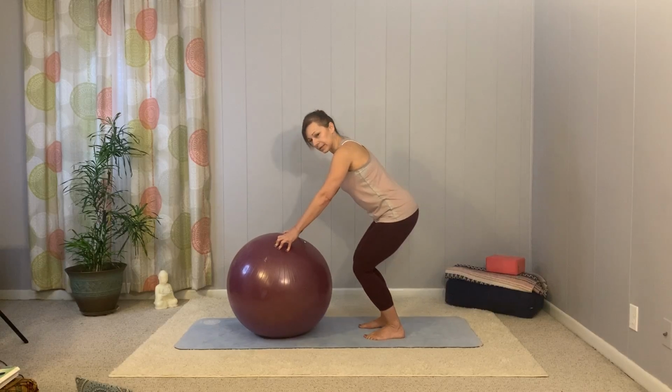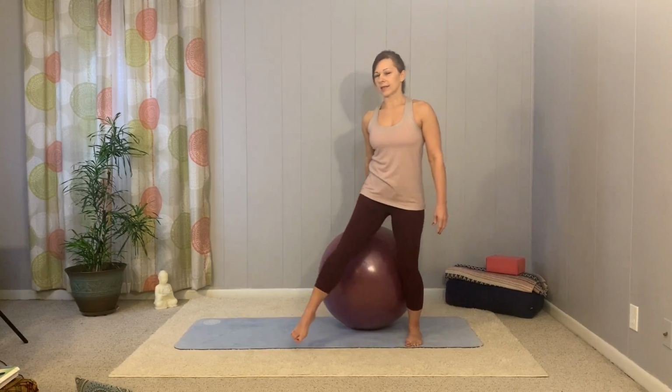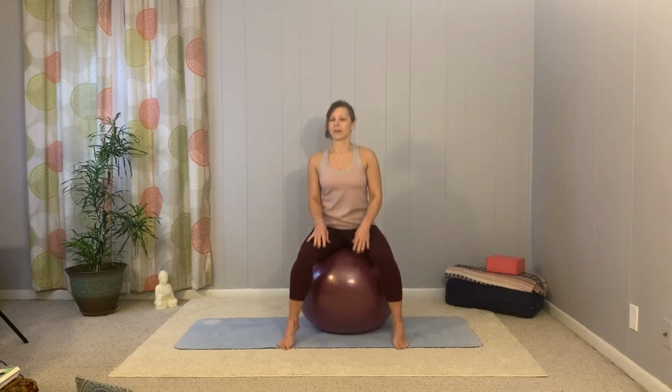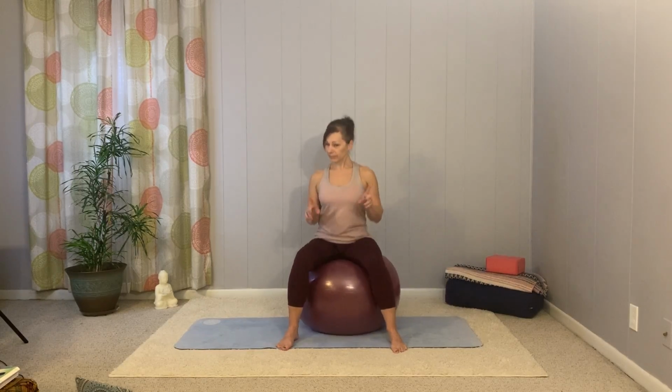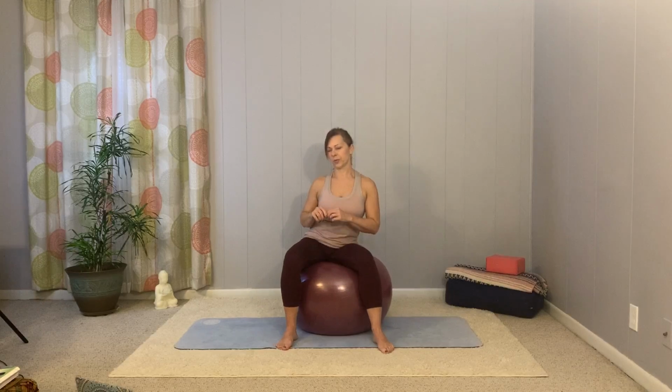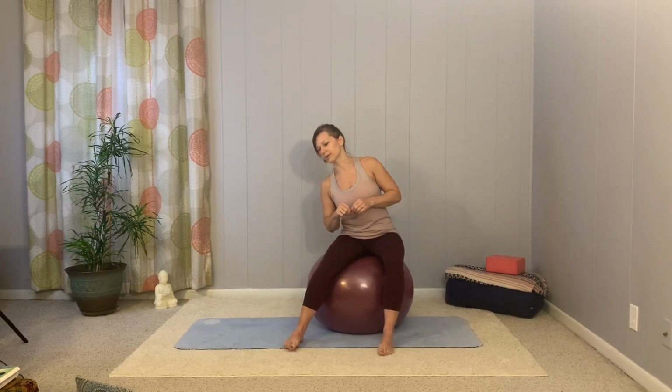All right. Release. Come up. Shake it out again. Have a seat on your ball. All right. Little bounce. I don't know if it's because I did a lot of lower body stuff yesterday, which is probably part of it, or if those were just really challenging today because my booty is on fire.